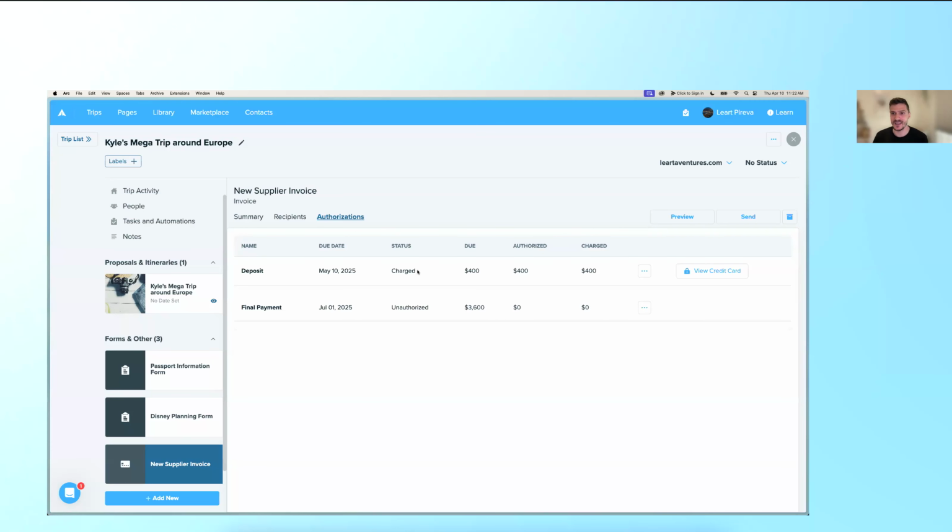There is a caveat to that in the current iteration that you have in your app right now. As an advisor, you're not able to mark an item as paid if it has not been authorized. There was a lot of feedback on that over the last few days, which has been awesome. And that's something we're also changing for really, really early next week. Coming on probably Monday morning, most likely, you will be able to mark a line item as paid or mark a line item as partially paid, regardless of if a traveler or your client has authorized.